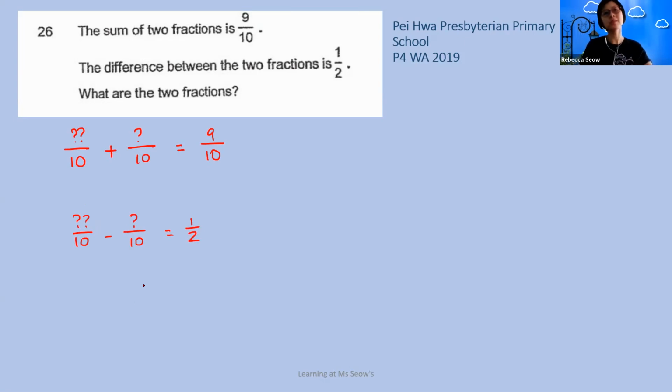Now, first and foremost, what I can notice very glaringly from here is that the denominators of both fractions are different. Perhaps to simplify the question, we could convert a half into another fraction that has the same denominator as 9 out of 10. And we will know that half is actually 5 out of 10 when we multiply both numerator and denominator by 5.